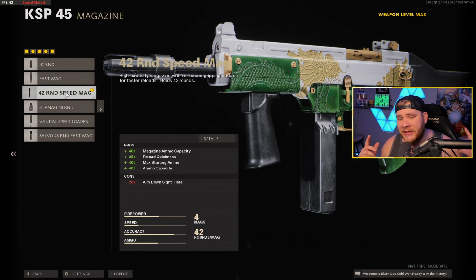Moving on to the magazine, we got the 42 round speed mag, which is pretty decent because guys, 42 rounds on the KSP is absolutely goated. And then on top of that, you guys are also able to reload super quick. Unfortunately though, our ADS speed is going to go down, and that's what the very next attachment's for.